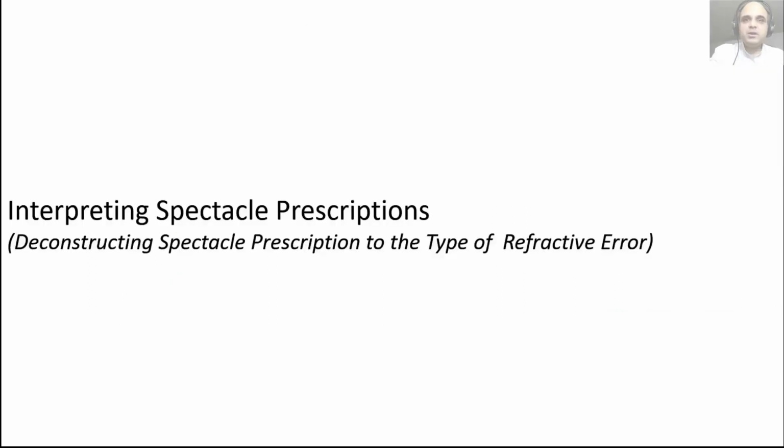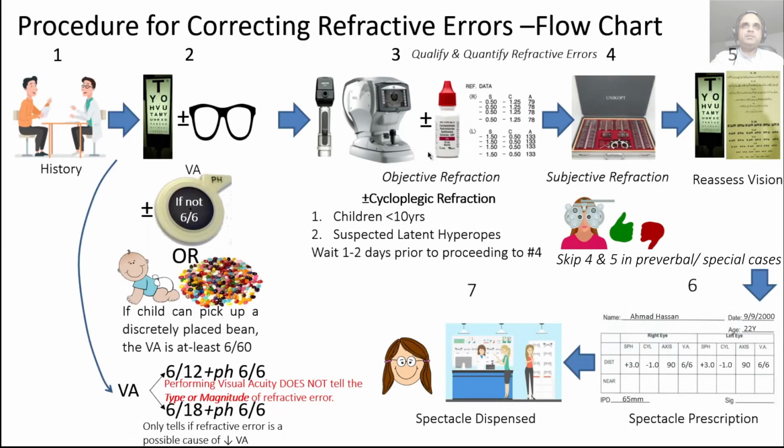So far, we've been talking about and looking at the magnitude of refractive errors. So I'll take you a slide back. This printout from the autorefractor objective refraction, and even this spectacle prescription is just giving you the magnitude of error. This does not write what is the type of refractive error. Type of refractive error is not written on the spectacle prescription either.